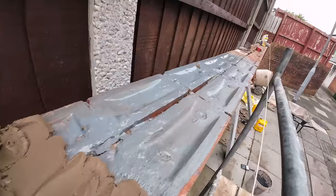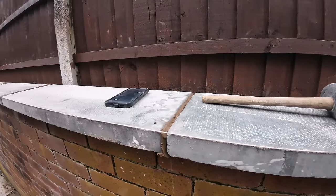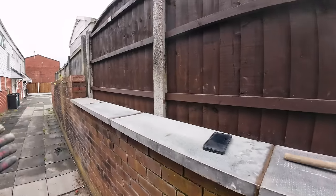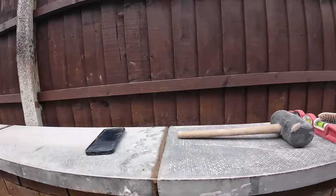Here's the wall, just to prove we are painting it. And Alex is doing the flags down the floor. A nice 40mm overhang. It wanders on here because the wall's all shapes. So the wall's wonky. It's out of level. It's all over the place. And as usual, you've got to try and make it look as straight as you can.